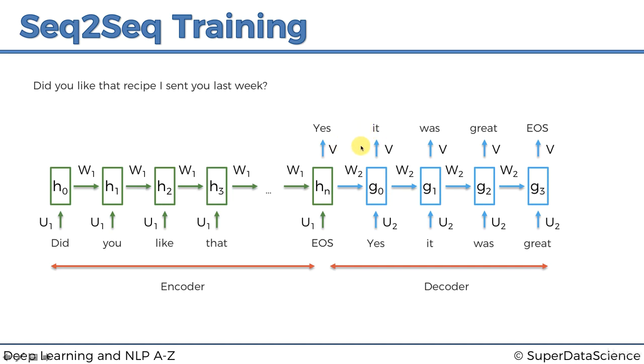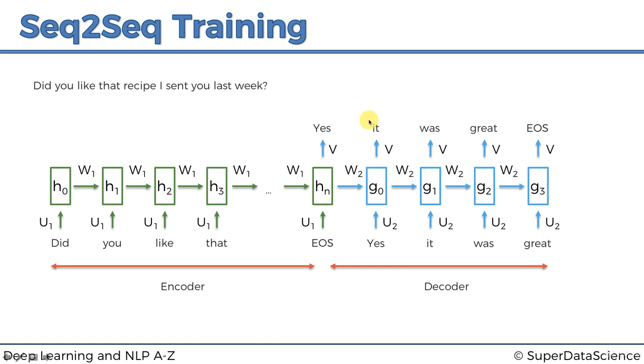So the network, given that this is the input and given that the first word is already "yes," is going to aim to maximize the probability of the word "it" for place number 2. It's going to update itself through the process of stochastic gradient descent and backpropagation. This error is going to be backpropagated through the network.